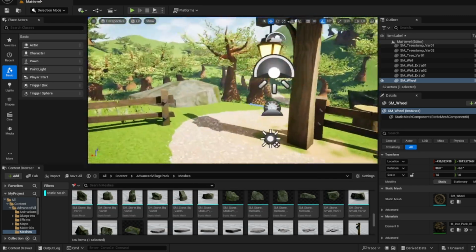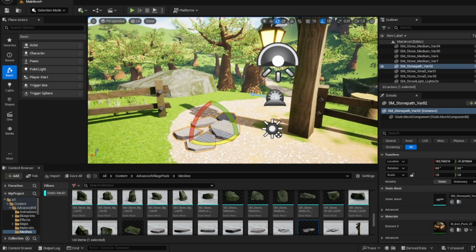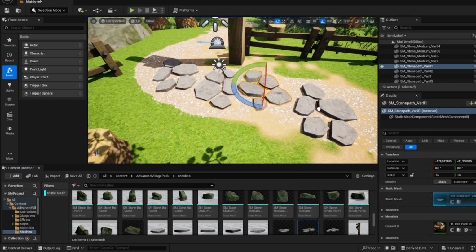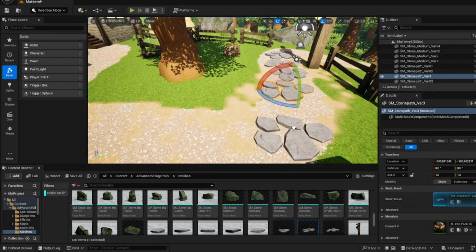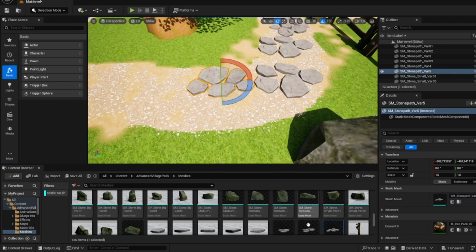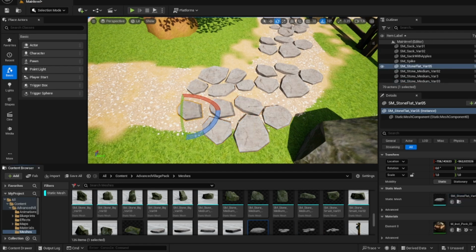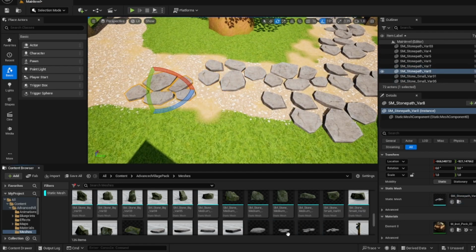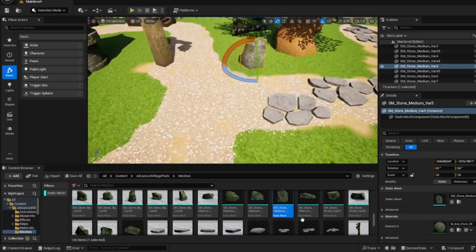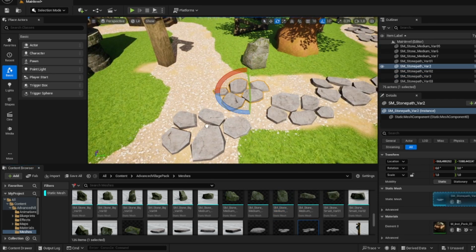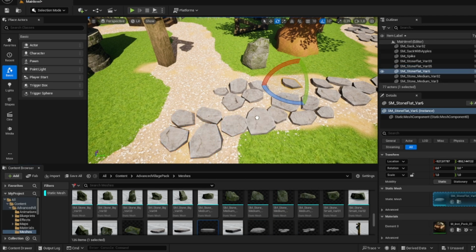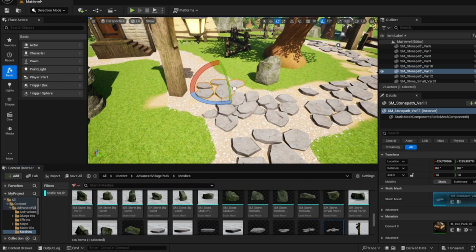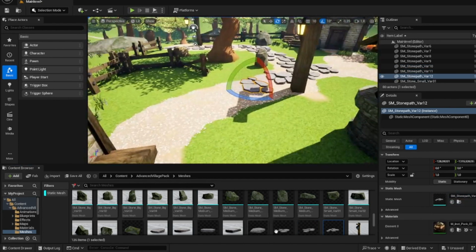And then what you can also do, and this could take a bit, is make this an actual path by placing all these rocks where the path should be. Now, of course, I am doing this a little bit fast, but if you take your time, it will look a lot better than what I'm doing.